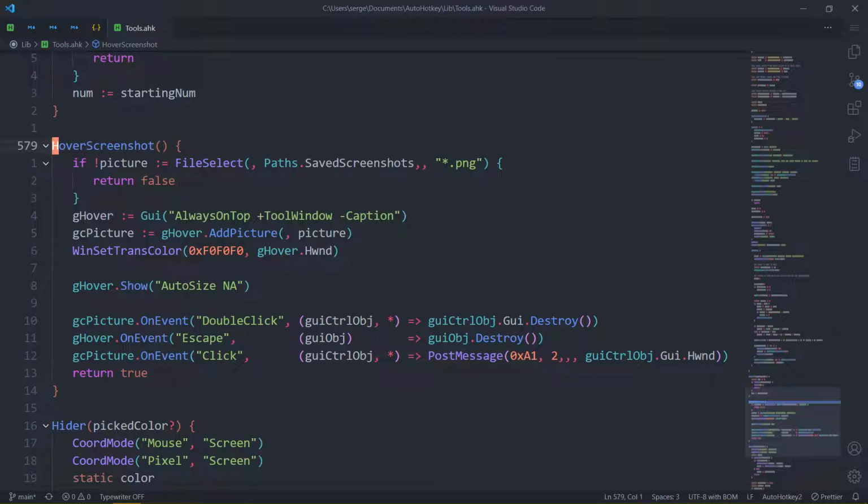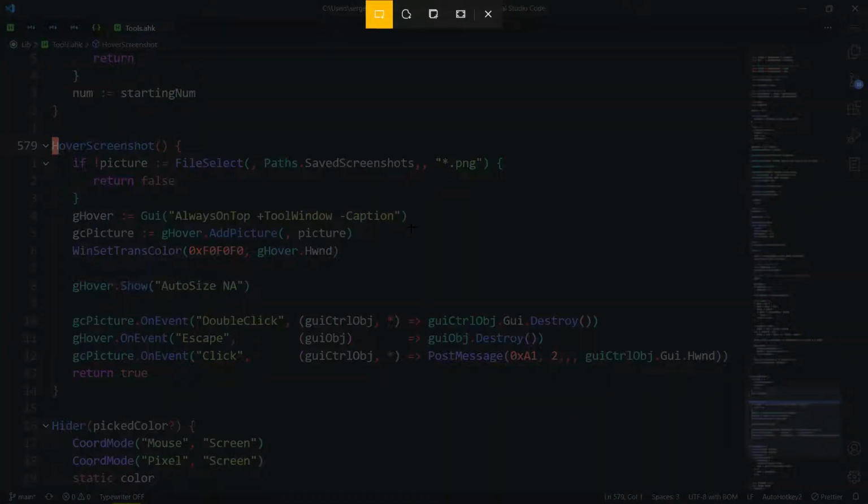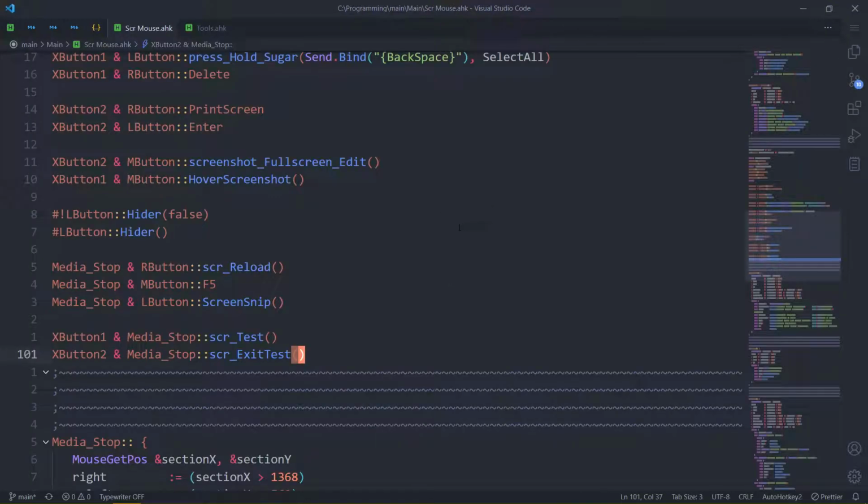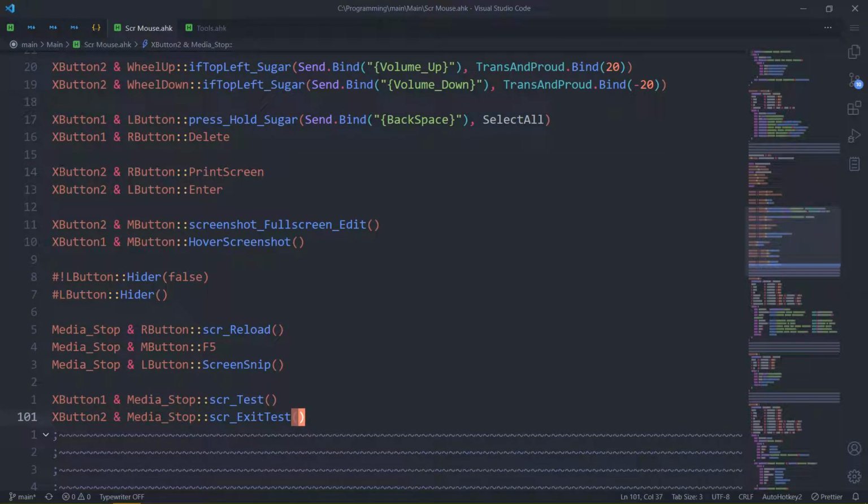So I've made hotkeys on my mouse to press print screen, and you're expecting me to say something else. What else would I possibly need? Well, the thing is, let me show you. Let's do a message box with nothing. Here it is, I tried to press that hotkey, it doesn't work. The print screen isn't recognized, unfortunately. Why? Because it's a remap. So if you do a remap, it will have better performance, as remaps do, but keep in mind that it won't work in windows created by AutoHotkey.